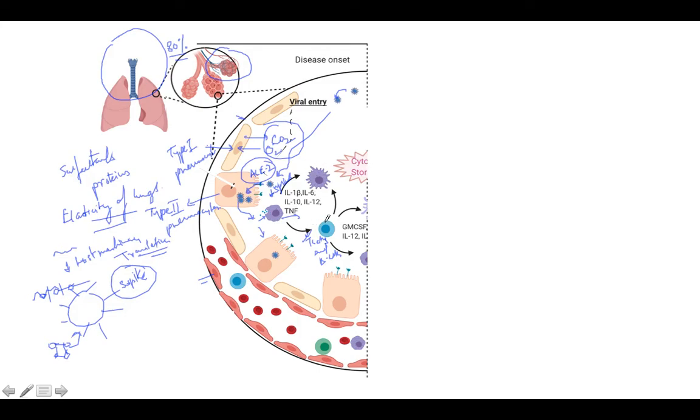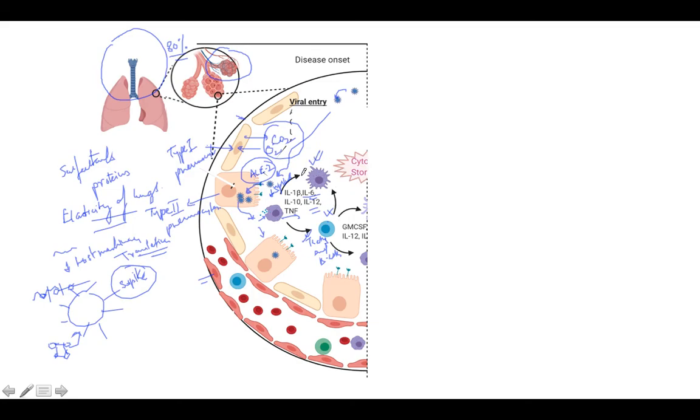After activation, these T cells start secreting more cytokines. These are molecules secreted by our immune system as a defense against viral or bacterial infection. These cytokines start activating other immune cells: they activated a macrophage, they activated a T cell. Now the T cell is further producing cytokines and activating alveolar macrophages, dendritic cells, etc.